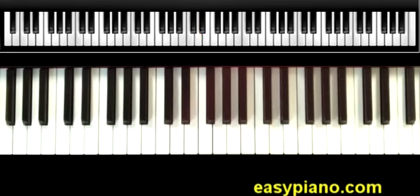Now, a little trick that you can use to figure out what the notes are actually going to be is you can take whatever the number is if it's higher than 7. So, for instance, in this case, we have a ninth. So if we take 9 and subtract the number 7 from it, it gives us 2. All I mean by that is the ninth is the same note as the second. So the second is D and the ninth is also D. And it works with any of the higher numbers.